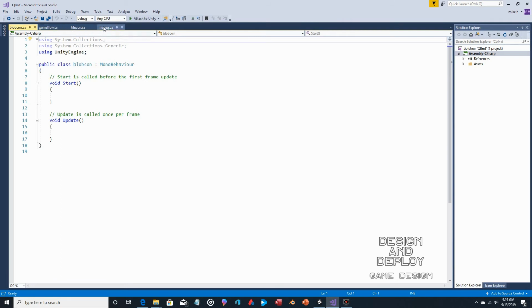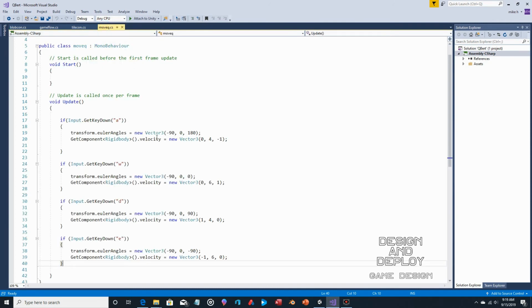So right now we use -90, 0. Sorry, that's the angle. My apologies. We're using 0, 4, -1. So for it to move down along the left, this is what we need to replicate. So let's just actually copy that.